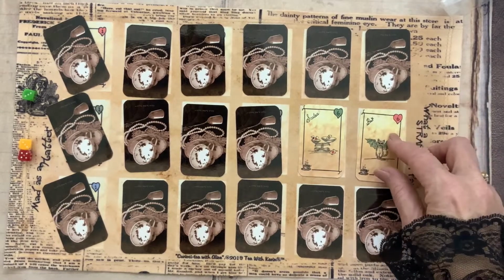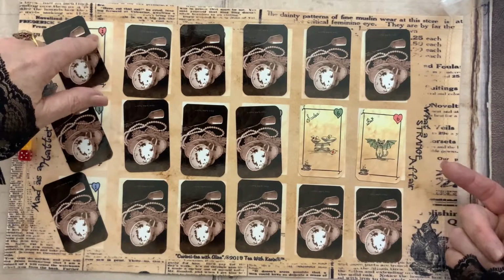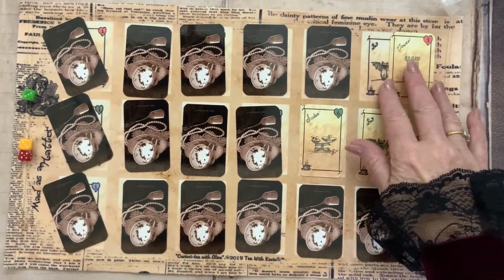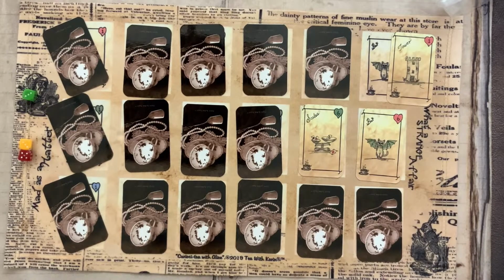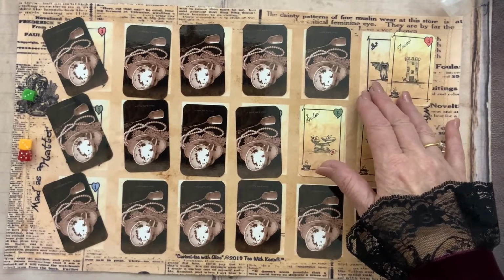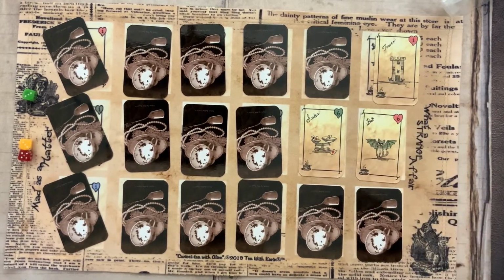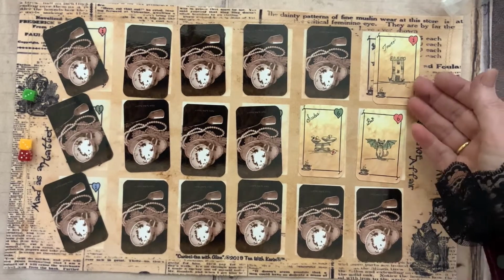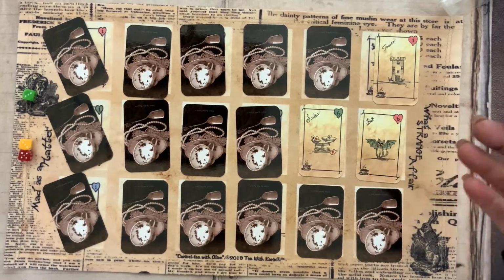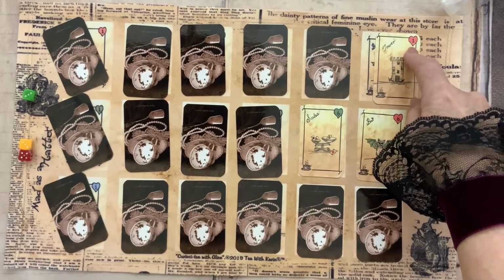So the bat card now tells us the next position we go to. So it's red, number 6. So in the red row, number 6. We've got the tower, which is the college itself or the university. And so tower and bat, again, very smart lady. The tower would tell me in her long-term career goals, because tower is a career card, she will achieve very well in her studies, but she will achieve very well in the chosen field and the career she's looking into. So next position is red 1.